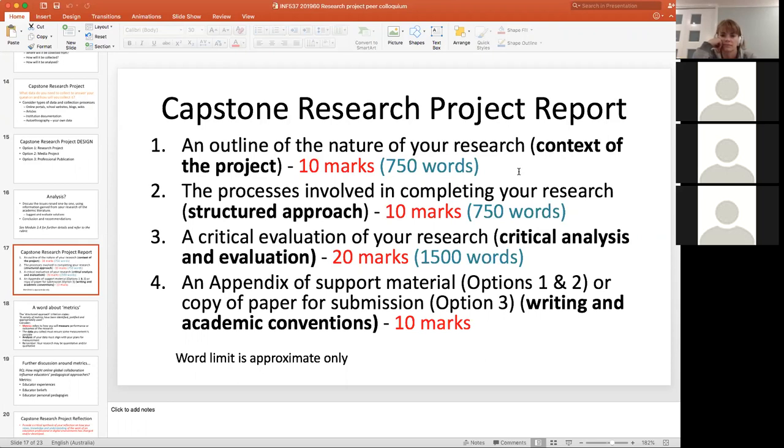Like it or not, I have to assess you based on the rubric. I'm not saying it's the best rubric. I'm not saying it's the most ideal rubric. We did review the rubric in terms of the changes to the assessment. I'm not quite sure that we've got it right, actually, but let's see. So there's going to be a little bit of flexibility here. But essentially, I do need to see the context of the project and to show me that you're going to do an outline of the nature of your research. A+ for everyone. Yeah, that'd be good.